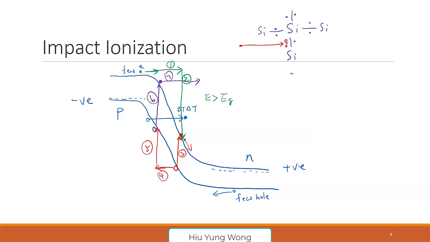A very ordered lattice, I have a ball comes in and knocks off the ball, then the vacancy, or in the classroom, right? You guys sit on the chair, some people come in, knock off that guy, and then you become a moving person, electron, and then you have an empty chair. With this empty chair, other people can start moving to your seat, and it becomes the hole. So you have hole and electron created at the same time. This is nice, step 5 and 6. Is that clear? Do I answer your question?